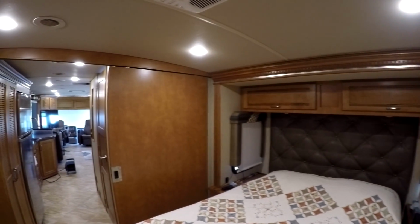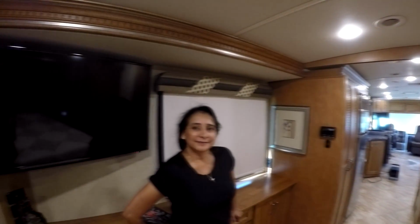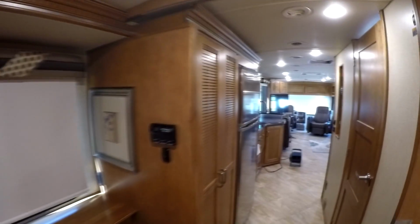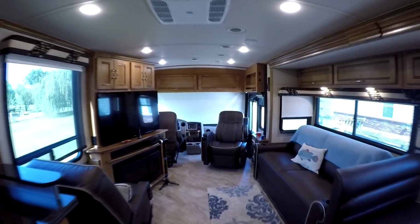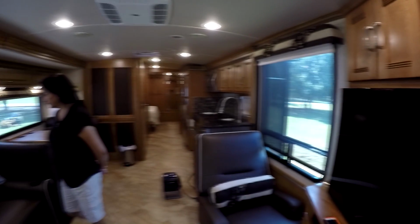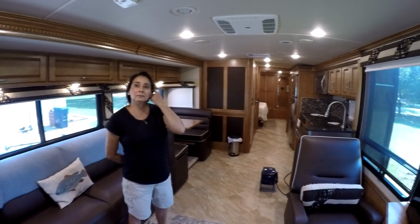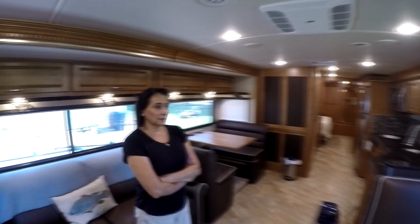To be perfectly honest, driving this thing home was kind of like driving my car. It was easy to drive. If you think about it, this thing has everything an apartment has, including, in a lot of cases, the space. This is a lot more living space than we had in the old coach. And that's probably one of the top 10 reasons we decided to upgrade. It was not our intention to get a new RV when we went to Forest City, guys. We did not intend to get rid of Boone and get a new RV.